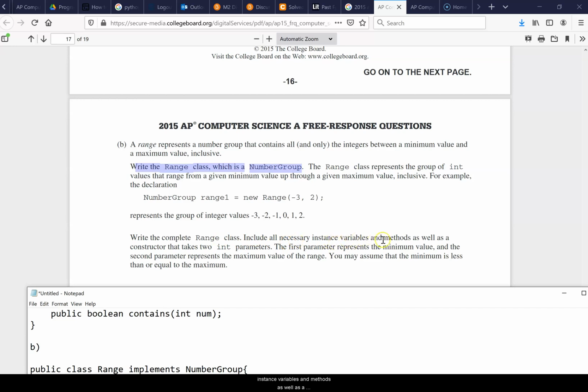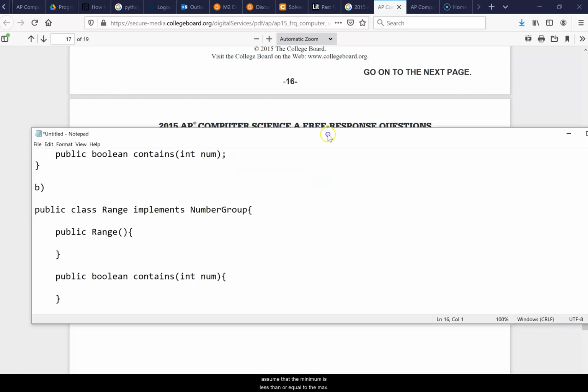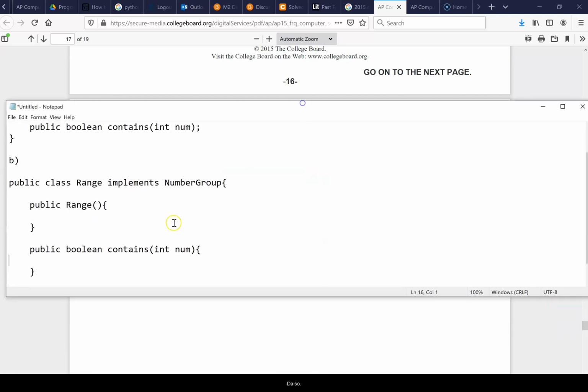Include all necessary instance variables and methods, as well as a constructor that takes 2 int parameters. The first parameter represents the minimum value and the second represents the max value of the range. You may assume that the minimum is less than or equal to the max.